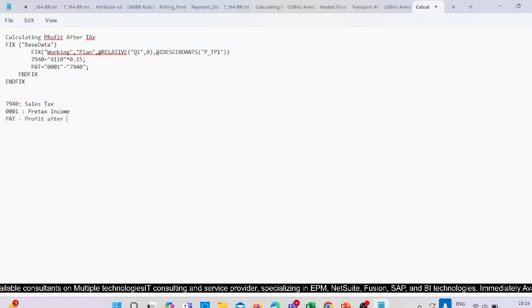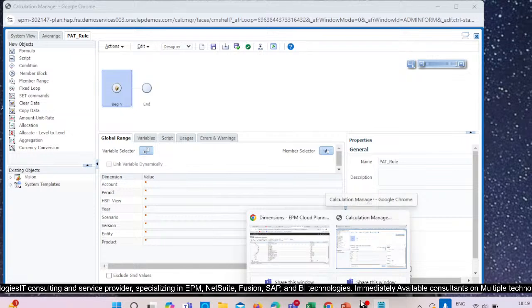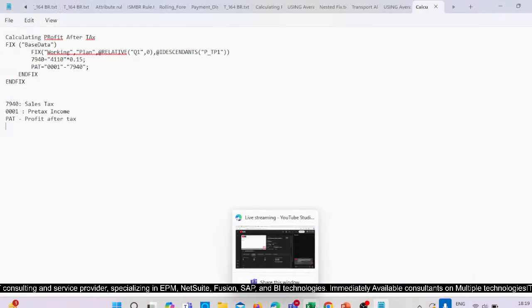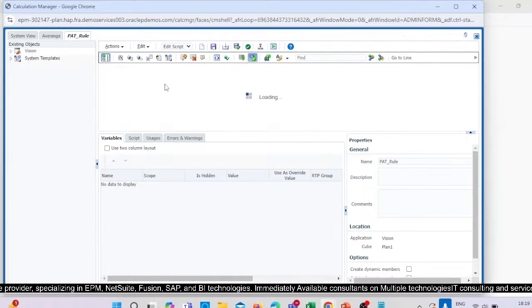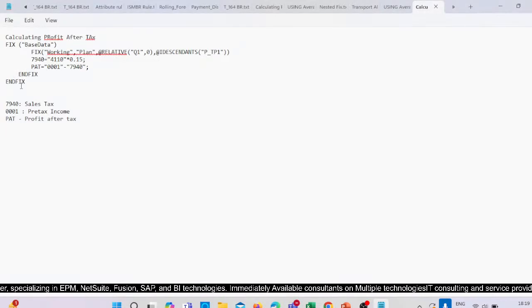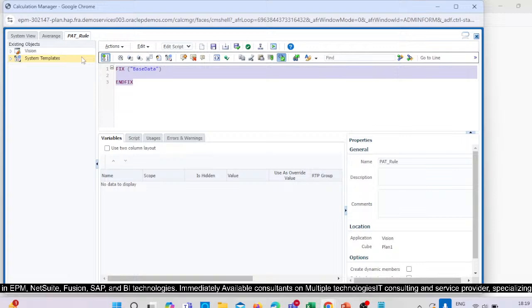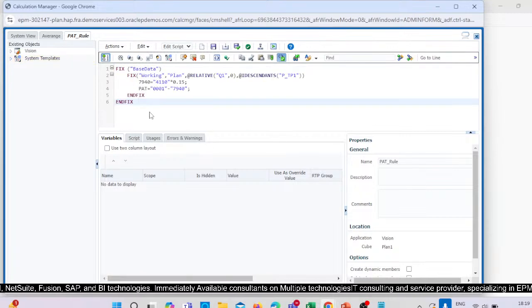This is the basic formula, and the next formula we are going to discuss after this is quite complicated, because we need to take each and every member over there. So let me move to the edit script mode, and here I'll copy this whole formula, because we have seen how to write the business rules in the previous sessions.